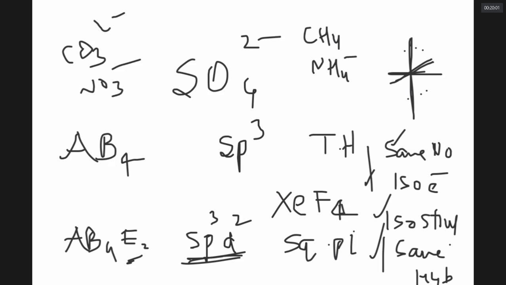Okay, sir? This is the shortcut for finding the shape and hybridization. This can be done in less than 30 seconds if you practice. Any molecule they can give. For example, I am giving you here. Your time allowed is 30 seconds. Let me see whether you can do it. Are you ready? Yes, sir.